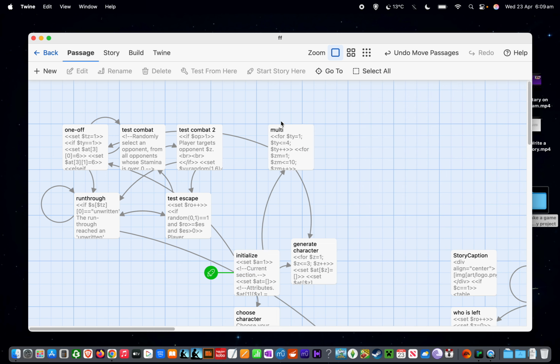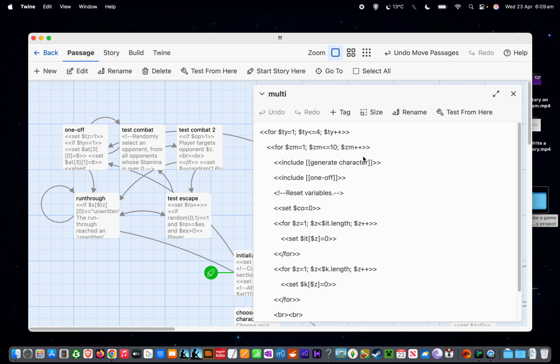All right, so let's look a bit further at this multi page. We have for ty equals 1, ty is less than or equal to 4, ty plus plus. Then we have for zm equals 1, and that goes up to 10. Zm is a variable that we haven't seen before.